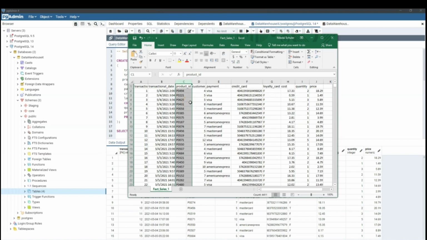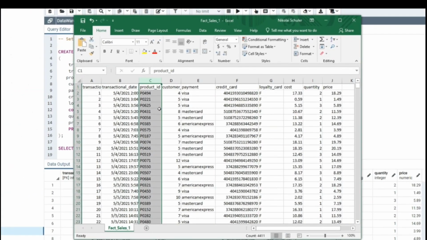Now let's have a look at the source data that we are going to work with. Of course, you also find this file attached in this lecture in the resources, so you can download it, and if you want, you can work along with me. But also it is completely fine if you just watch along and just consider this as a demonstration. So this is the file that we have. This is sales data, and it is related also to our product dimension that we have loaded previously. We can see that also that there is this product ID.